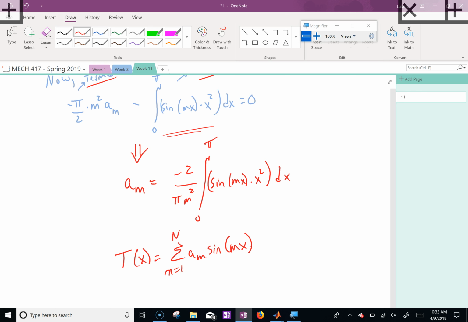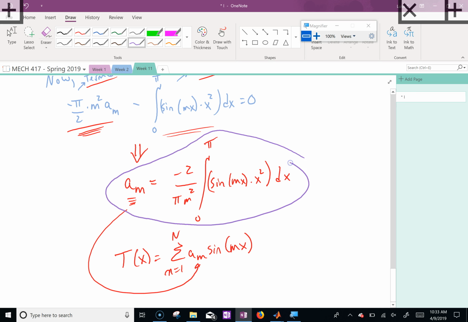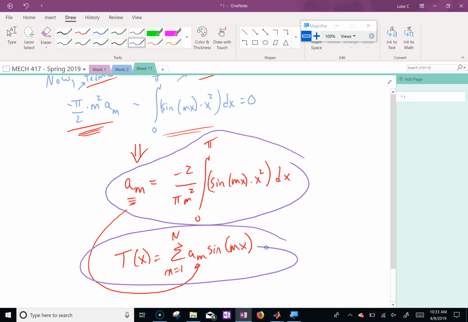So, when you multiply by the mx and you integrate, it does a couple things. The first thing is it helps you simplify one of the terms so it's a nice easy number that we can find. Okay? The second is because we need to actually figure out what this am value is to plug back into here. All right? So, now it becomes, how do you program this? So you need to do this. Okay, then you need to do that. And that's what we did in the program.